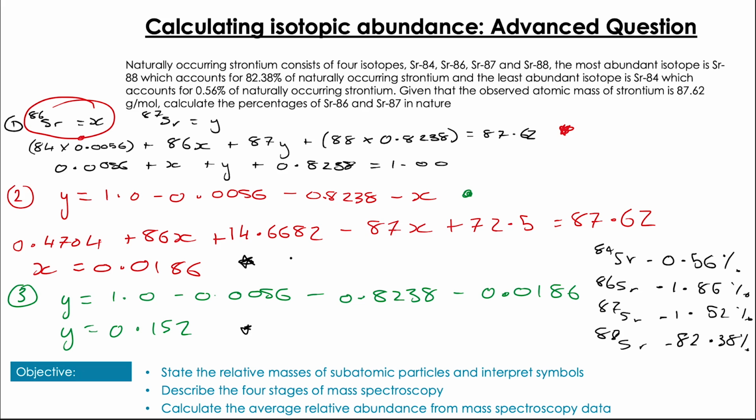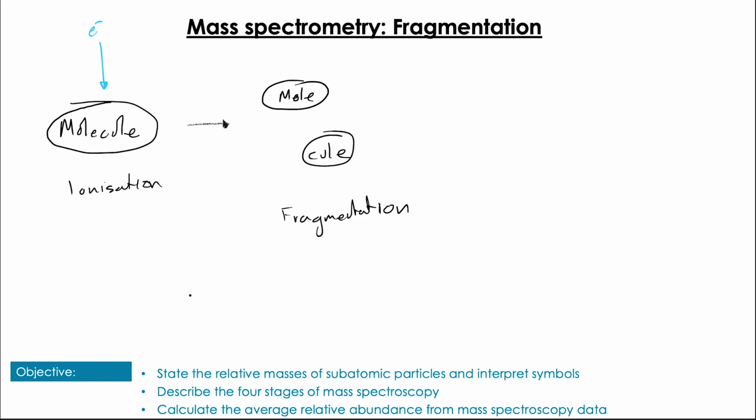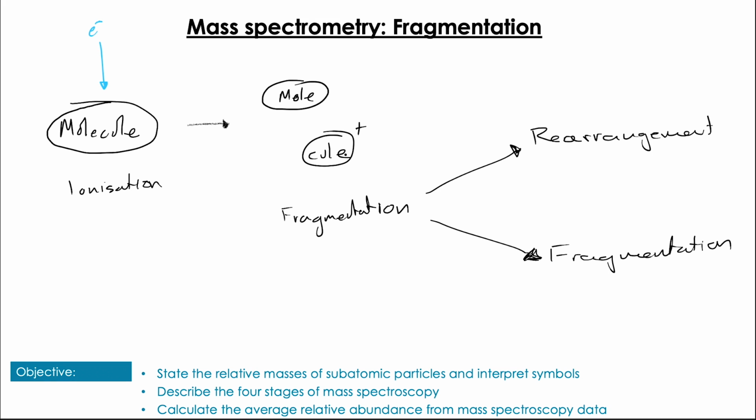82.38% for Sr-88. One thing that can happen when we're using this technique is a process called fragmentation. Now, at the moment, this is just an introduction to this happening as we're going to revisit it in Unit 11. But basically what happens when we look at molecules, not just individual atoms, is the high energy electrons we use for ionization actually cause the molecule to break up into pieces. This is called fragmentation. This can be in a couple of general types. So we can have rearrangement, where parts of the molecule move position and switch position, and general fragmentation, where it breaks apart.